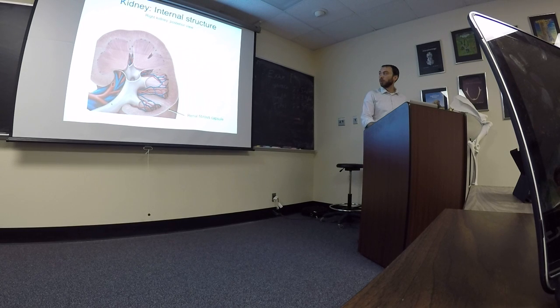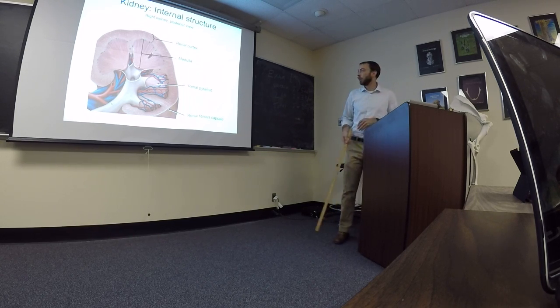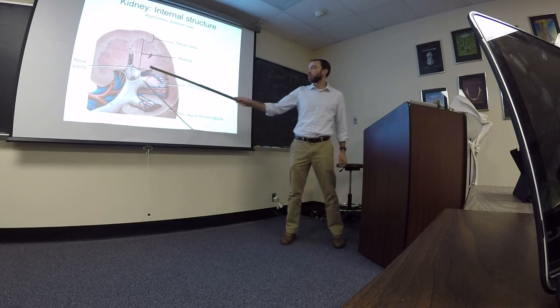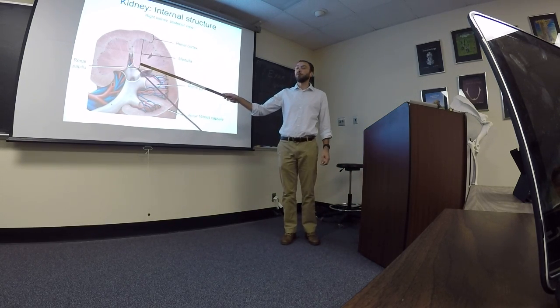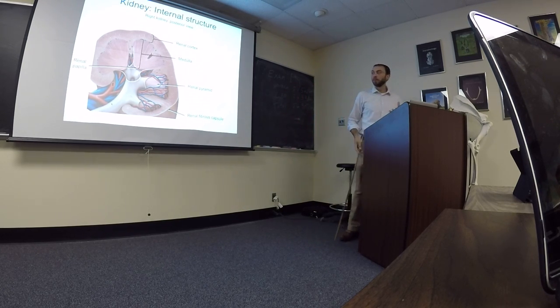We zoom in a little bit more. At the outermost part, we have a fibrous capsule around the kidney. And then we have our two layers of renal cortex, which will be this sort of thinner layer around the outside, and then a thicker medulla, or medullary layer. The medullary layer consists of these renal pyramids, and at the apex of each renal pyramid, there's a little point that we call the renal papilla, and this will be where the urine will drain from.